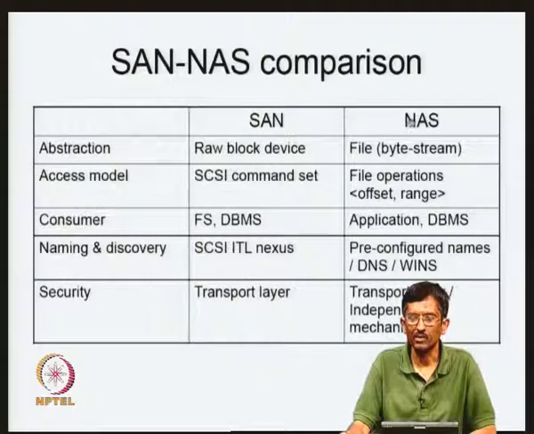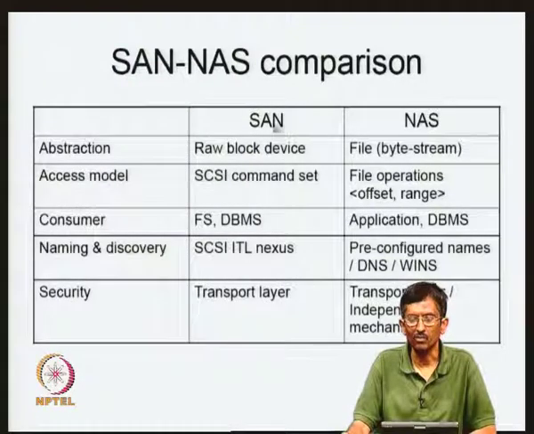Whereas in a network attached storage, instead of talking about raw blocks, we are starting to talk in terms of files. And the file abstraction is well known, so it is slightly more convenient. In a sense, NAS is easier for the user. SAN is a bit too difficult to use as of now.